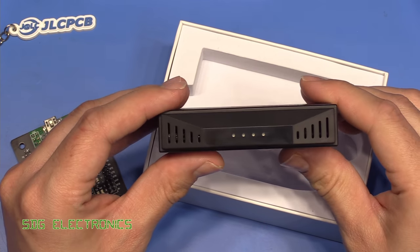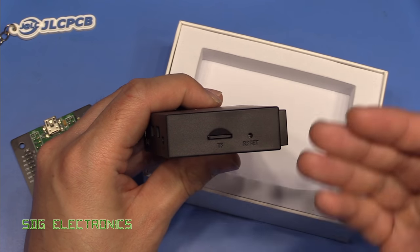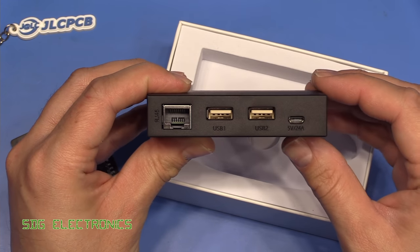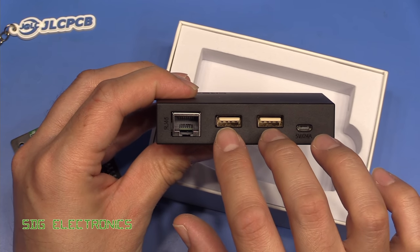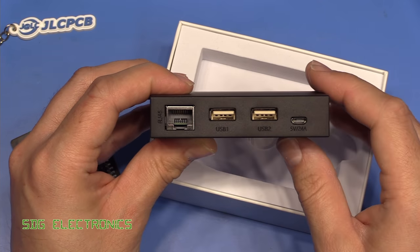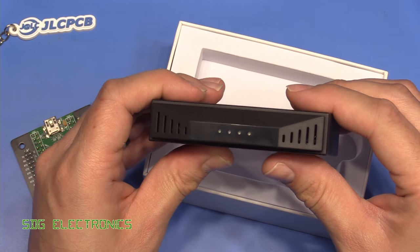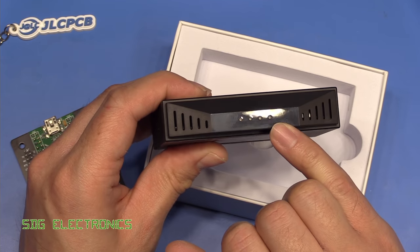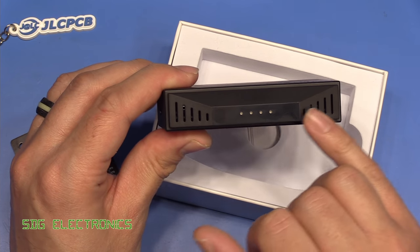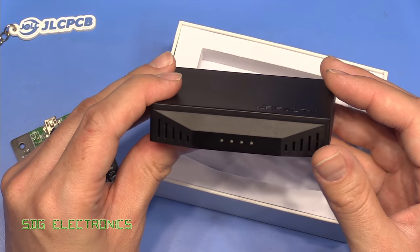So I thought we'd have a look at this today. It's a really compact unit — there's not much to it. There's an SD card slot on the side, which I think is just for storage when you're sending files to it. There's a reset pin, an ethernet port although it does have built-in Wi-Fi, and two USB ports. I think it supports two 3D printers, but you can definitely use one 3D printer and a webcam so you can view it on your phone. It uses a micro USB cable for power. It's got four indicator LEDs on the front but absolutely no indication of what any of those LEDs do — it is described in the user manual, but at a glance you'd never know, so almost pointless.